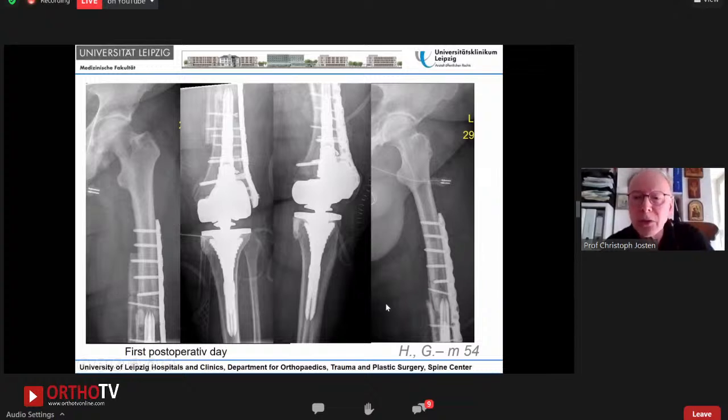And you see the screws are very close to the tip of the stem. But what is very important, what I strongly do, is to make screws through the plate, crossing beside the stem and fixing the strut graft on the contralateral side. You see here? You see here? Yes. And you see here.